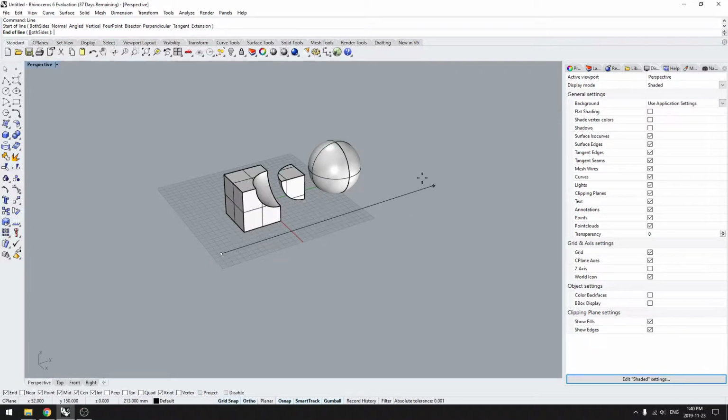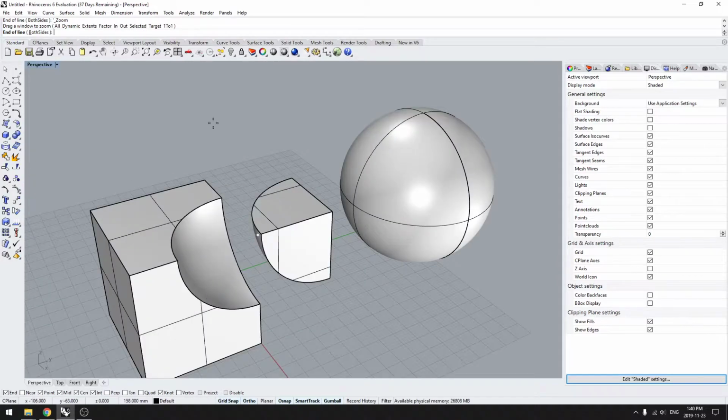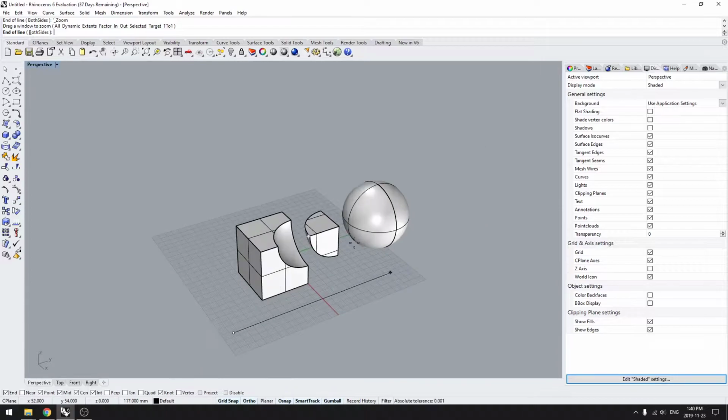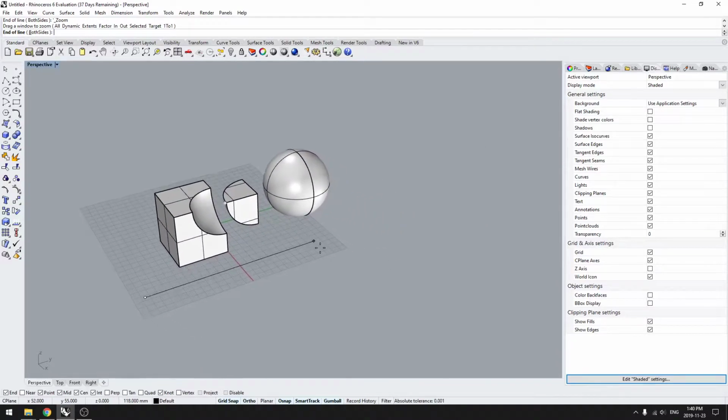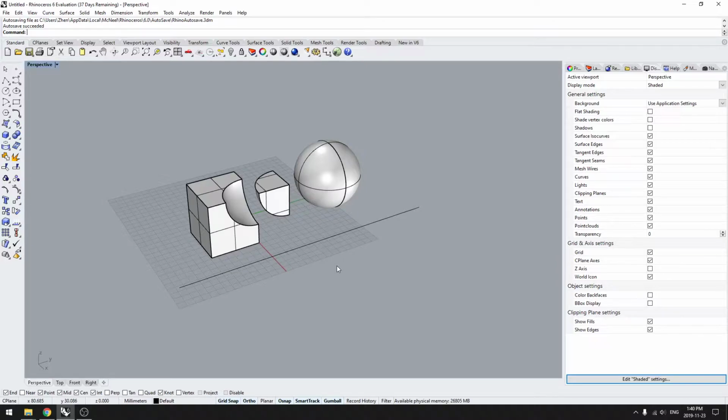If I type Z, which is the alias for zoom, the zoom command executes instead of the line command. So I drag a window to zoom, and you see at the end of the zoom command, my line command comes back. My line command was just put on hold for a little bit, and it comes back after you finish your zoom command, or whatever command you had the apostrophe on. So that's just a small difference.